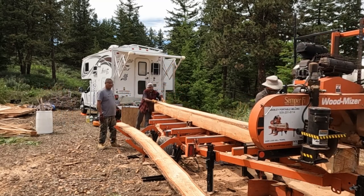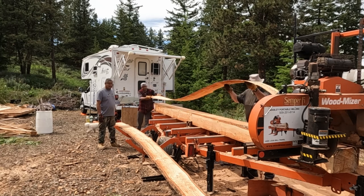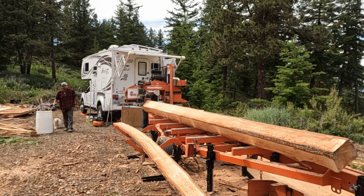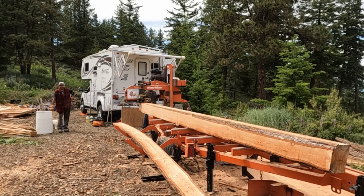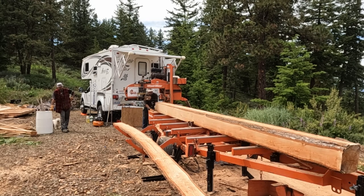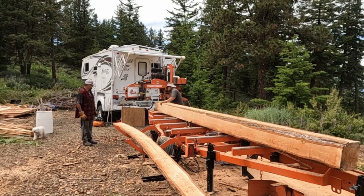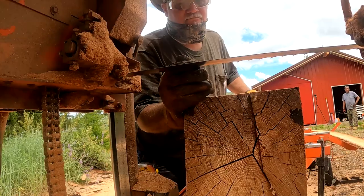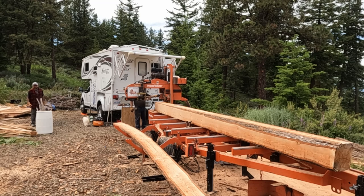Look at that. I didn't actually make it out the other end at all. So I had to fire up the saw again and pull back on that thin flitch cut that we made because I couldn't get it out. So the log had actually shifted down the deck a little bit, and I didn't realize how far down the deck it had shifted. I moved it down just a little bit, get it back down so that I could just get enough clearance to get into it with the band without not making it out the other end.